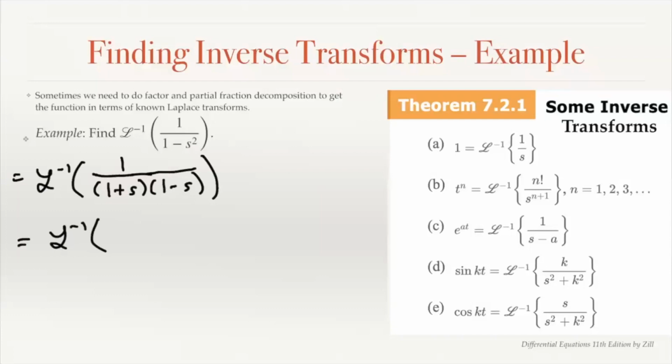And we can do a partial fraction decomposition in which it decomposes in this way. It's going to be a over 1 plus s plus b over 1 minus s for unknown constants a and b. And we can solve for a and b by recombining them and equating coefficients. We've done that a few times in this class at this point. In particular, we did partial fraction decomposition back when we were doing nonlinear modeling. And I'm going to show you a shortcut.